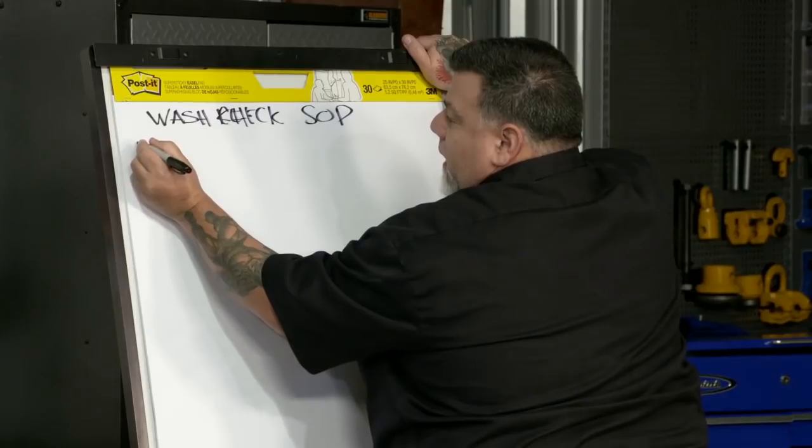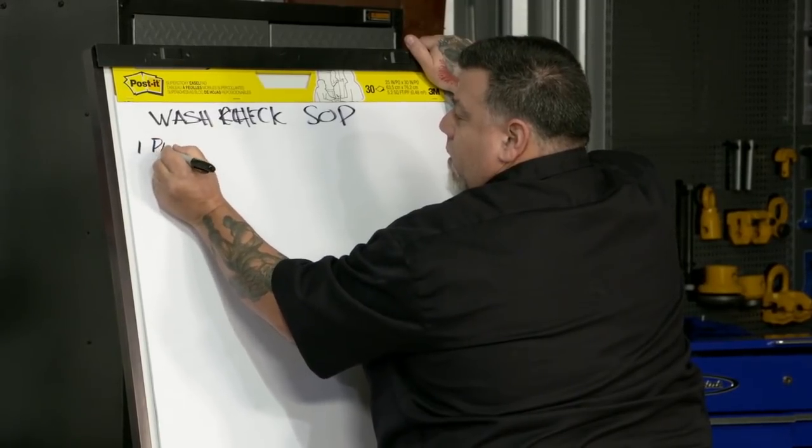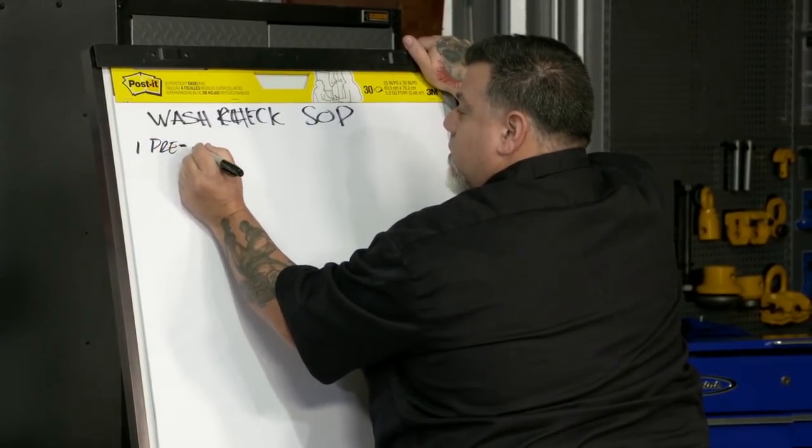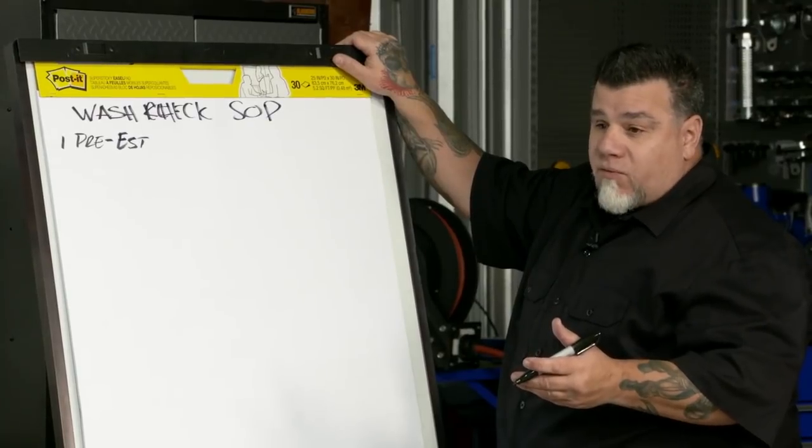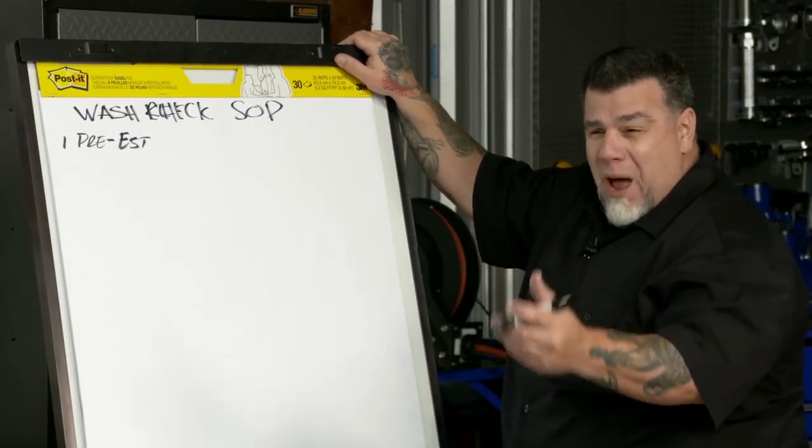You should always have a pre-repair, pre-inspection car wash, so let's just call it a pre-estimate car wash. You have bird droppings, leaves, berries on a car, and New York City is terrible for berries around a lot of the trees. Winter's here, so I've got grime and salts that can get on there from the snow. Just regular rain, dirt, water on it. And then, of course, you have the guy that keeps his car perfect, and it's got Armor All and wax and all this other stuff.